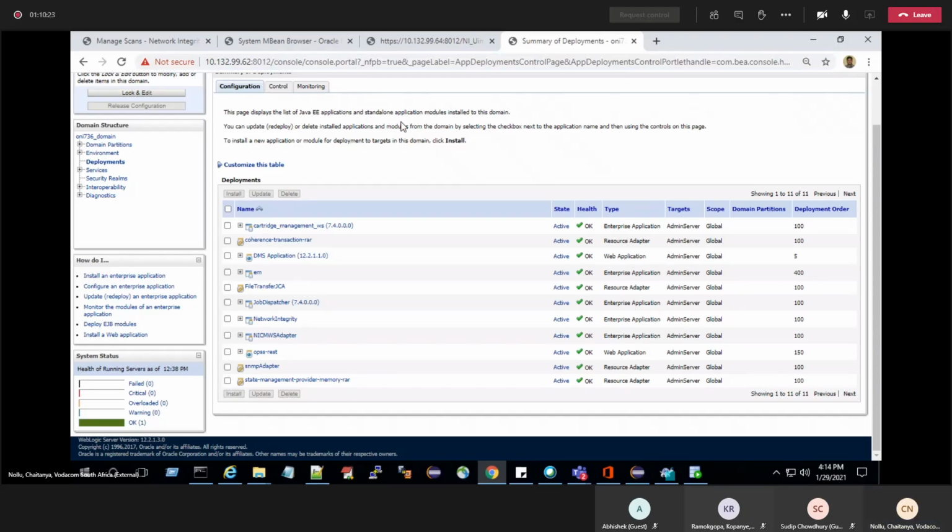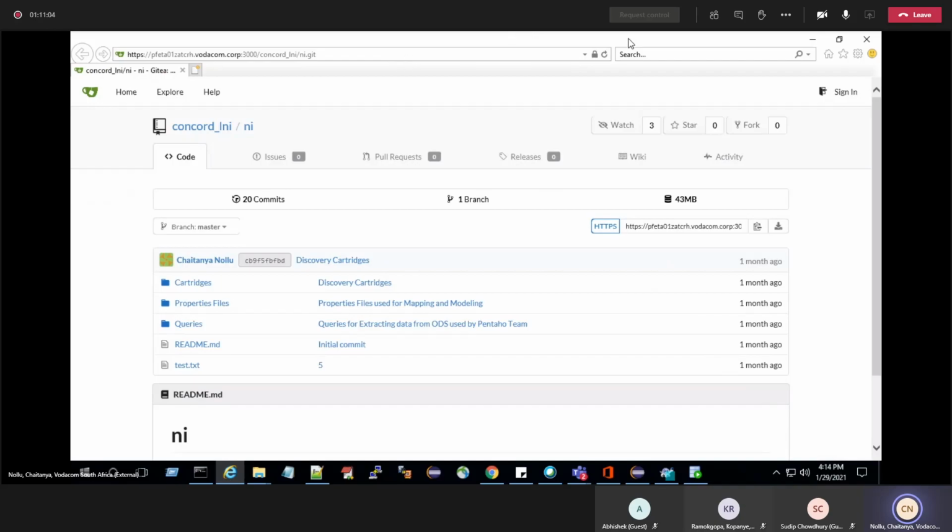Is that the only thing you have to do when you move to DR? Yes, only the NI thing, that is what I observed. That is the only thing we have to do. Most of the things will be there. Sometimes, if the DR shift happens for the first time, it may request us to deploy the cartridges again; otherwise we may not have to do that.